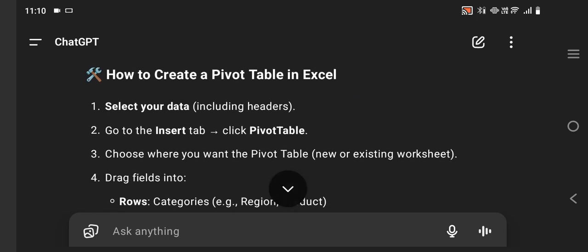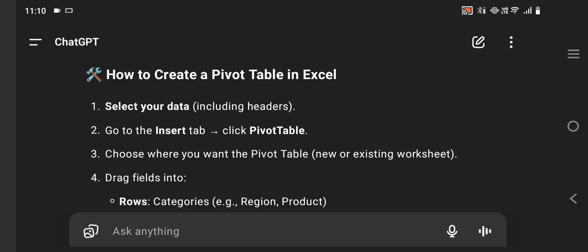How to create a pivot table in Excel? First, select your data, including headers. Go to the Insert tab.